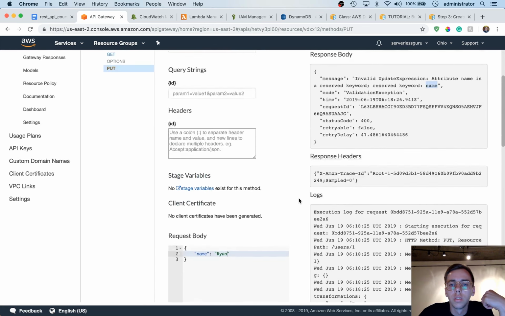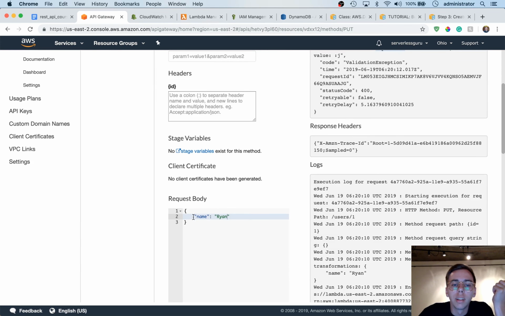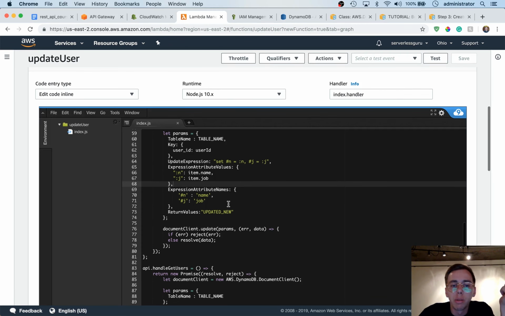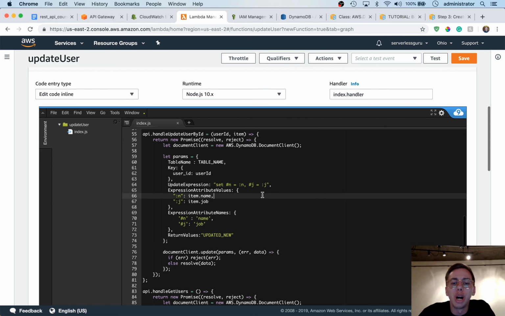Okay, so let's test. Okay, so we got invalid expression. Attribute value is not defined, right? So what happens is that we're only passing name, but in our Lambda function, we've passed a job here, so :J. Let's just pass job and name, and then problem solved. Let's save it.